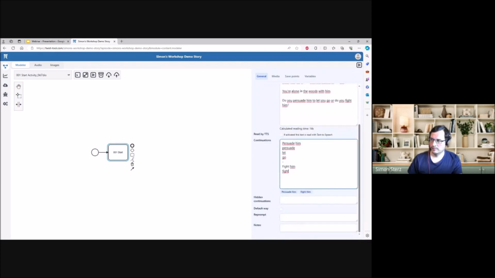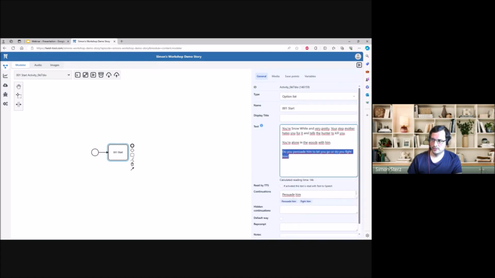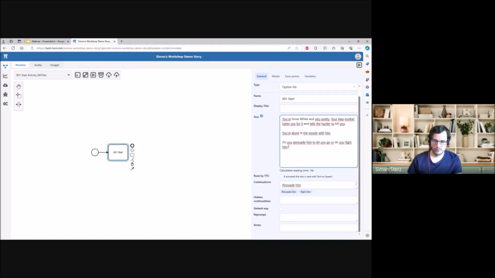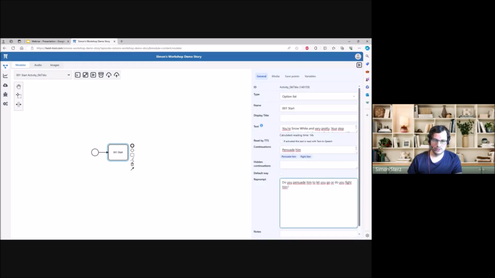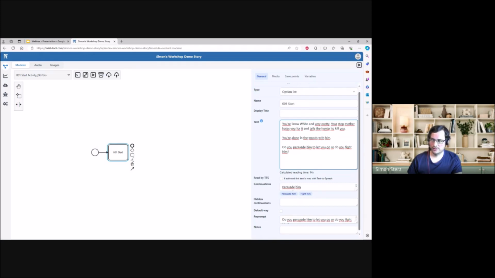And then we have the reprompt. If the players don't respond for too long, usually it's just a copy paste of the question. The reprompt is what will be asked again, because these players shouldn't have to go through all the text again just because they forgot the question. Might be that the toddler interrupted them and they forgot where they were at or what the options were, and then they don't want to listen to this could be like a minute long before they can continue.